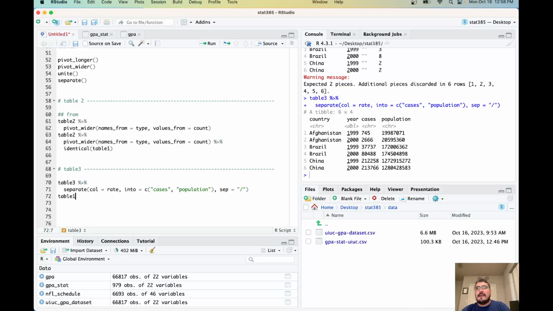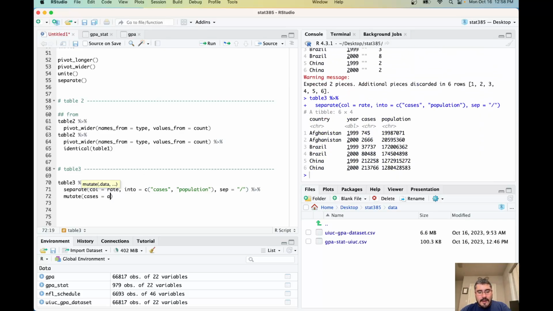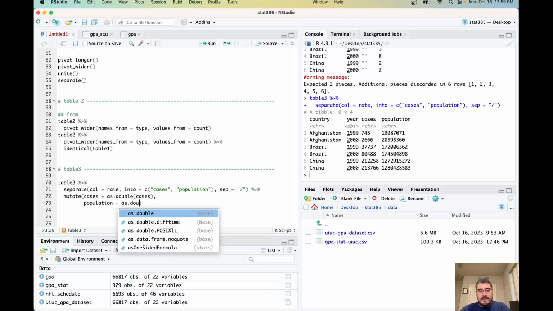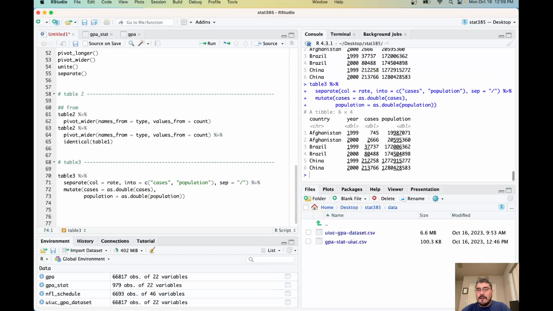So I could do two things. I'll do the standard slow practice first. Mutate cases equals, what is it in table 1? What's the type? Table 1 has double. So as.double cases, and population equals as.double population.